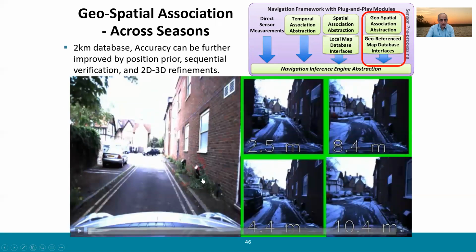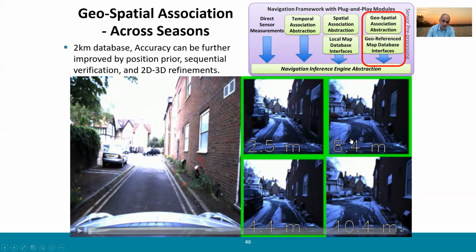So what I'm going to show you here is a video where we trained the system during winter time with images taken at the winter time. And on the left-hand side is the video we are testing at the summertime. And for any one image, we're showing the top 4 returns, which are shown over here. And if any of those returns are within 6 meters of this image, we put a green box around it. So you can see these 3 returns have a box around it.